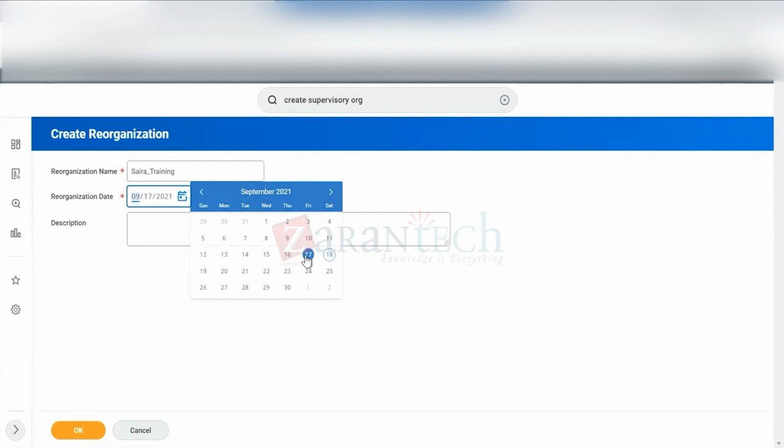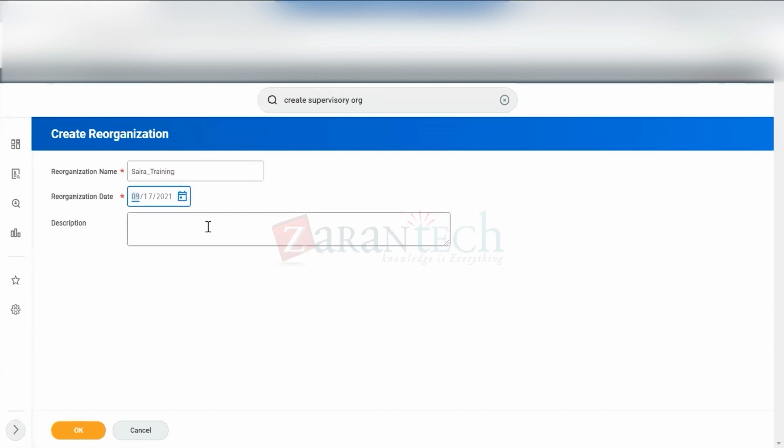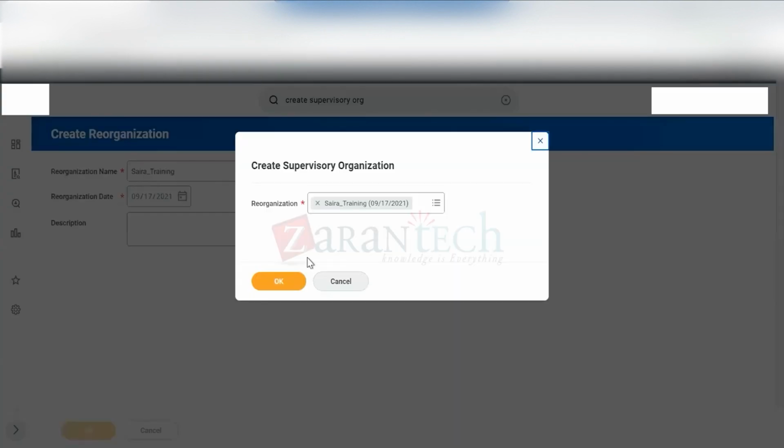And I will do a day before. It's always helpful. A lot of times some customers choose like 1/1/1900. It seems like standard practice for folks to do that when they're implementing Workday, especially because we want this information to always be available. So I'll click OK.